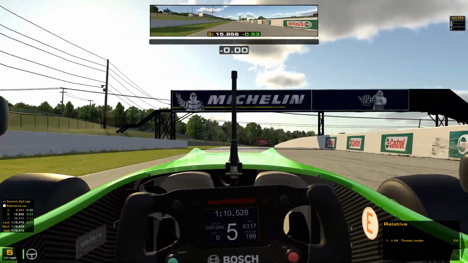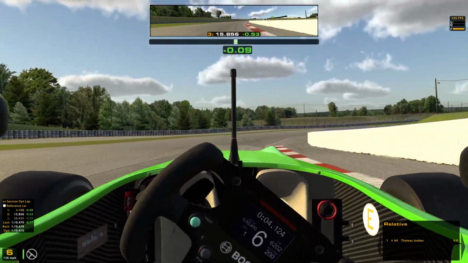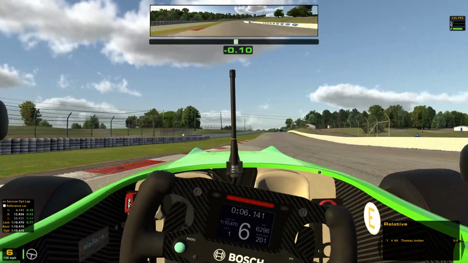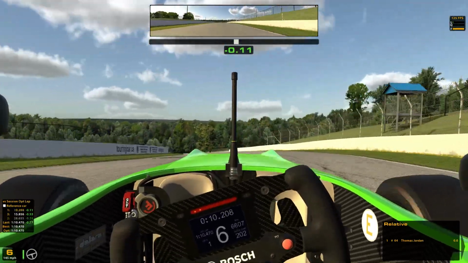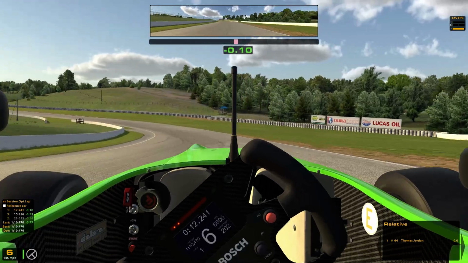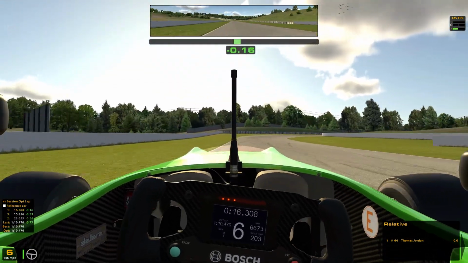Mosport Park's a bit of a paint-by-numbers track, so you've really just got to focus on hitting the apexes and the pace will come. If you start pushing the car too hard and missing the apexes, that's when you lose time. Just hold a medium line through here. That was a bit wide, but it was fine.